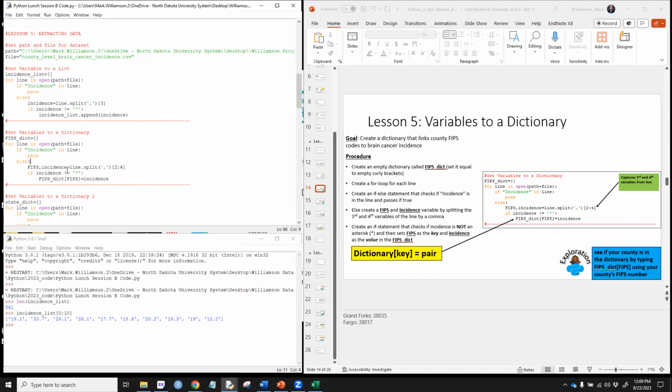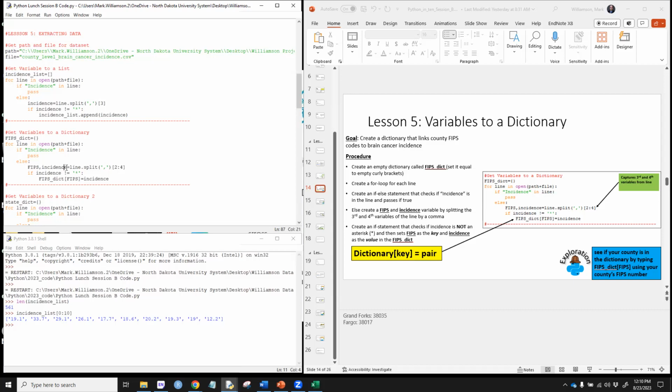And so what we can do is we can split the 3rd and 4th variable of the lines by commas. So we can do FIPS, comma, incidence, which means, hey, create 2 variables. We're going to split our line, again, by a comma. And then this is a range from indexes 2 and 3. So it kind of looks like it would be 2, 3, and 4, but how it's set up is it's exclusive, so it's only 2 and 3.